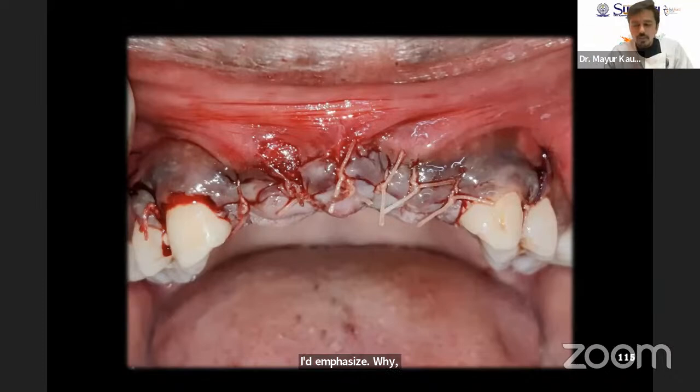Here, no GBR was required. Here again, few people have a lot of doubt. If bone graft is placed, you have to place a membrane. It is not like that. And trust me here, what will a stent give you? Implant placement has been done. The remaining is basically your skills.